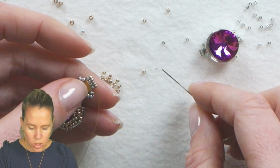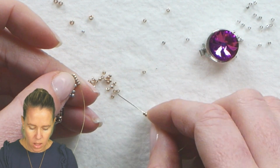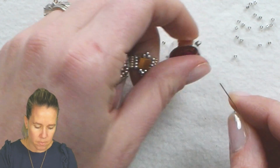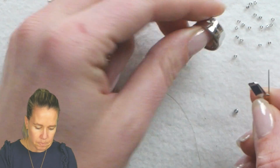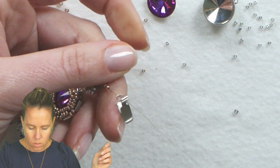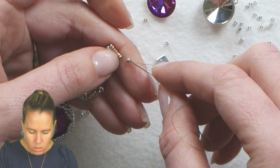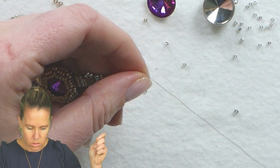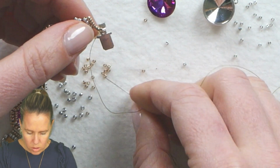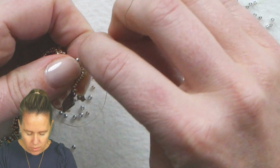beads. I'm going to grab onto my thread and needle, 1 and 2 and 3 beads, 2 15s and 1 11/0 seed bead. Take your needle and thread then, go up through the clasp, go back through that 11/0 seed bead, pull that down towards your piece, add 2 more seed beads, and then sew back through that last group of 5 beads.